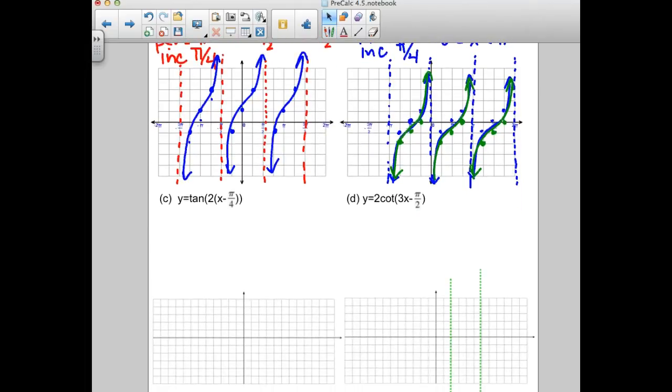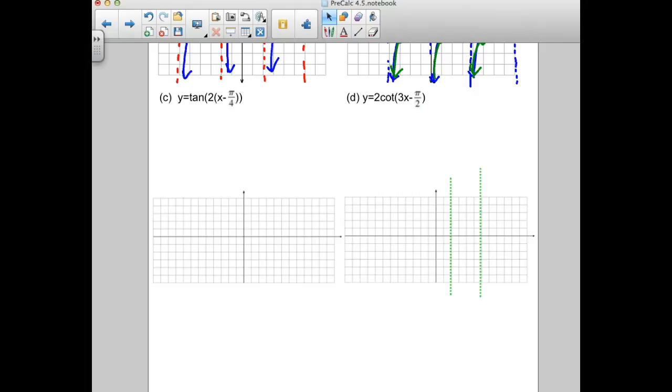Okay, we have 2 left. What do you notice about these? They have phase shifts. Wouldn't want you to go a whole weekend without trying a phase shift on a tangent or cotangent. All right. Have we done any kind of reflections? Any reflection on the first one here? No. Any vertical stretch? No. The only thing we're doing is changing horizontally where we're located. Okay? So let's look at what happens.